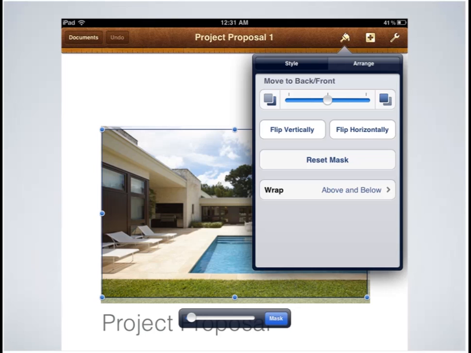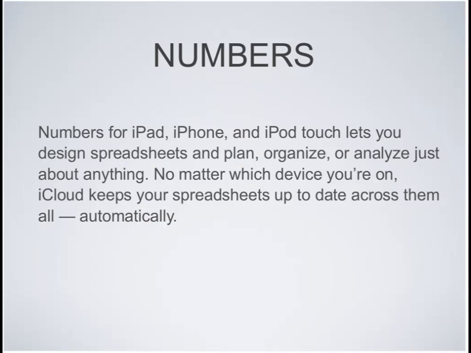Okay, let's go ahead and go to our next slide. So now we're going to talk about Numbers. Numbers is basically very similar to Pages, except it's for spreadsheets, and you have quite a few different options that are available that are not available in your Pages application. Again, Numbers works just like Pages.